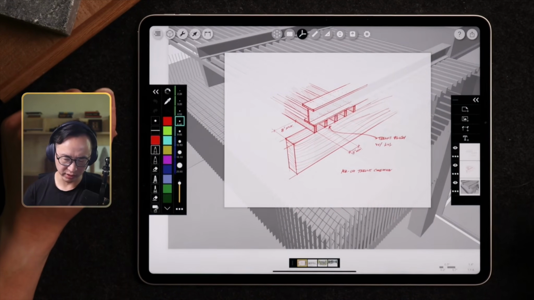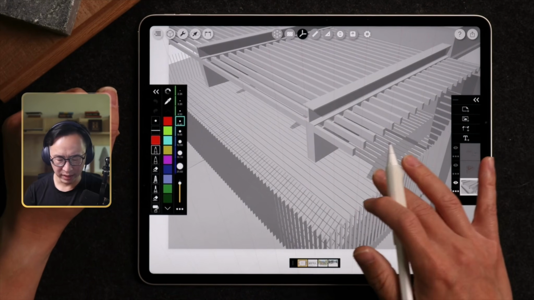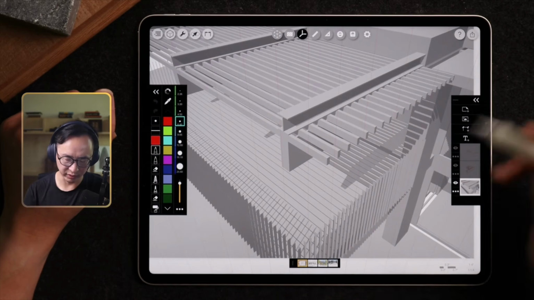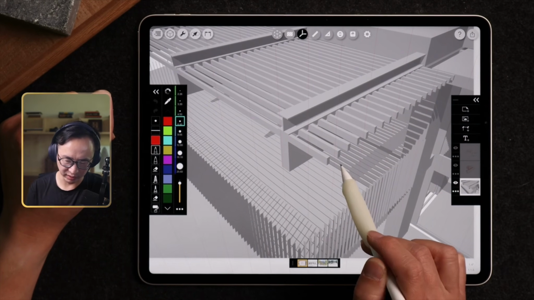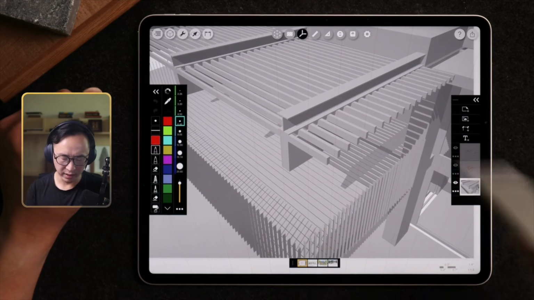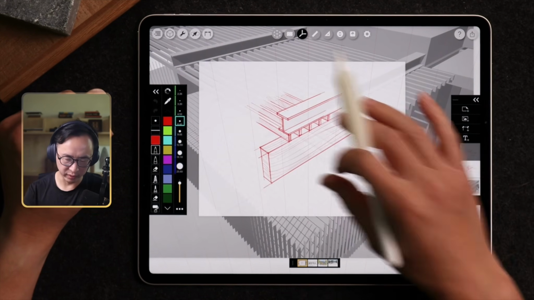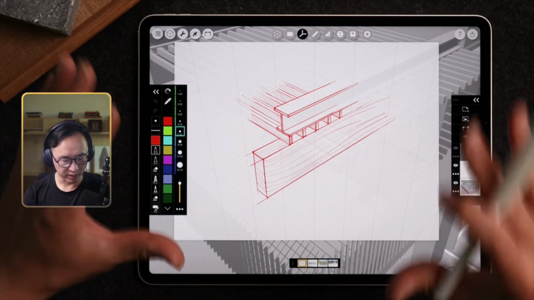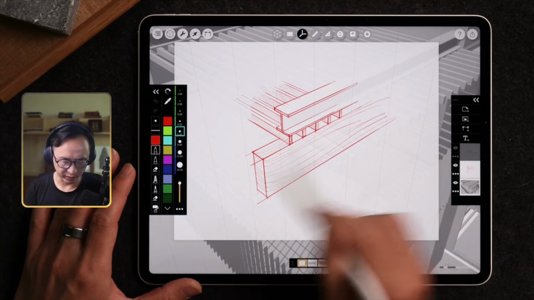So this is the scenario where, if you have the 3D model, but the model isn't quite capturing the exact on-site conditions. So for example, you can see the trellis that we modeled out are extending beyond what we wanted, and we actually want the beam to come out a little bit more on this side. So what you can do is just create a new layer. Again, the perspective is set up for you, so you're not freehanding in here except for the texture part.